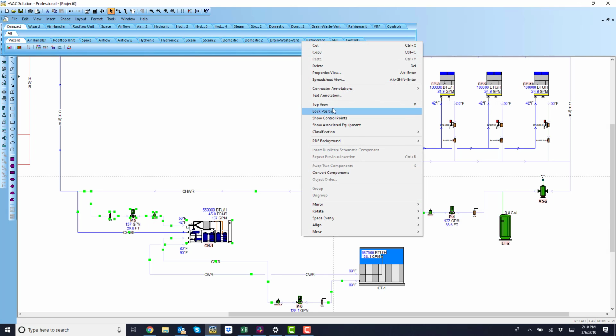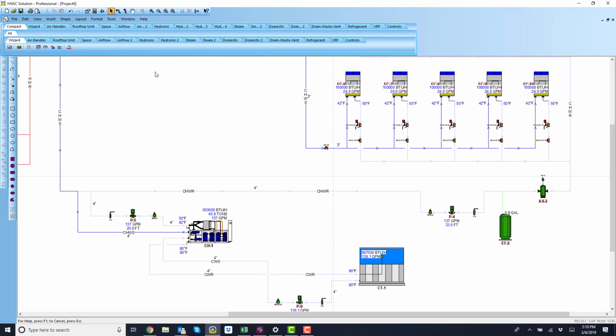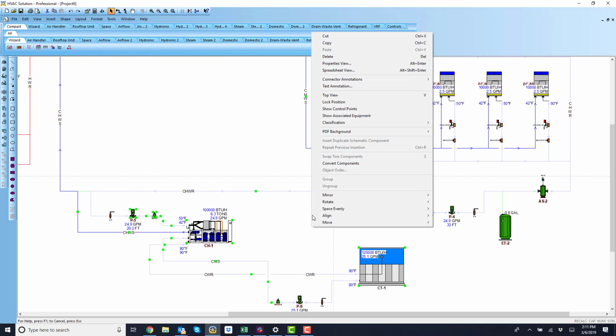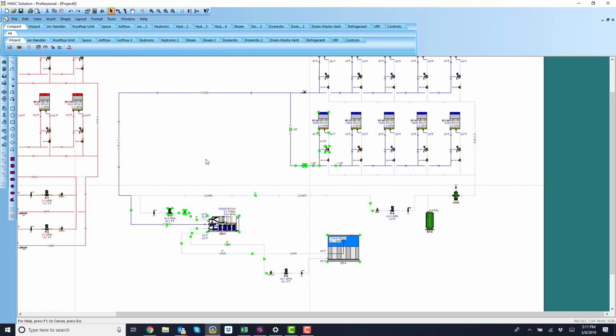Piping updated. See the larger size here on diameter. 4-inch. If you go back, take the loads, reduce them back down, you'll see we're down to the 1,000, and our piping was probably a couple inches. That's how easy it is in HVAC solution to build hydronic, air, steam systems by coming into our wizard toolbar, answering questions on one of these 8 wizards, and modeling your project to be part of your Revit package or AutoCAD.